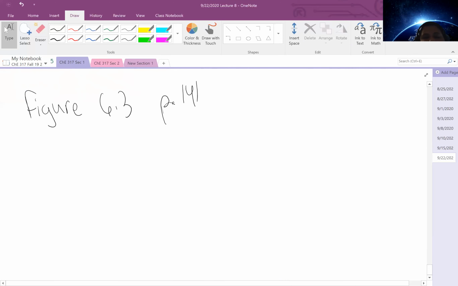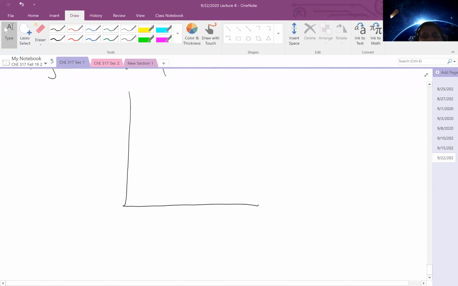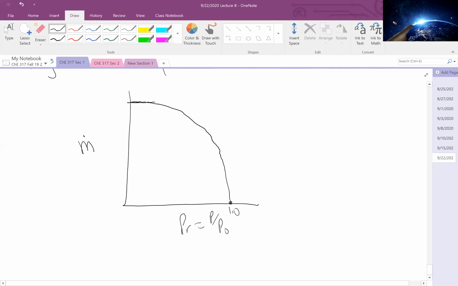And what often happens is a system that looks like this, where if I quantify the pressure ratio as a function of the mass flow rate, initially at a pressure ratio of 1, there's no flow. As I start to reduce that pressure ratio, I start to see appreciable mass flow rate. However, over time, I achieve what's known as a constant flow rate. And further changes to my pressure ratio result in no change in flow. And so what this tells me is that there is a maximum possible flow rate for my system.